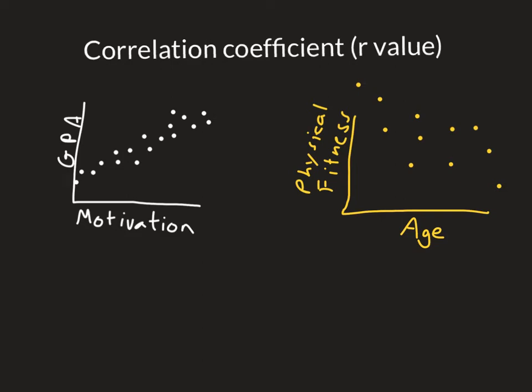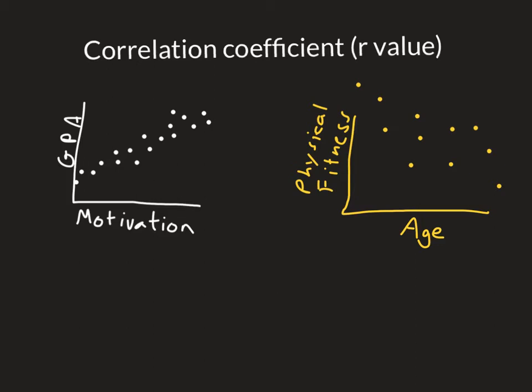The correlation coefficient, or R value, tells us how good of a fit the data is to a linear model, or how close it is to a line. So we have two different scenarios here. The first scenario, we're going to compare how motivated a student is compared with their GPA, with their grades. And generally, if a student is not very motivated, they're going to have a low GPA. And as their motivation increases, so will their GPA. And that will likely be a pretty good matchup, a very nice correlation, more or less.